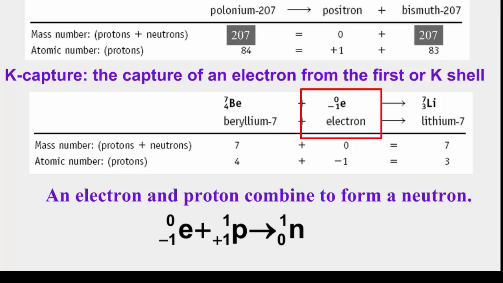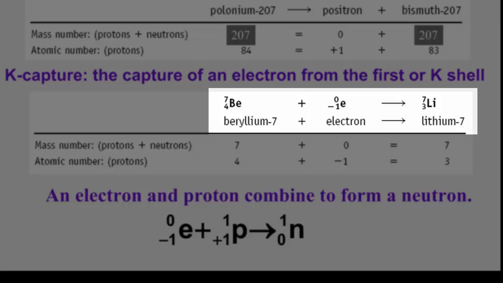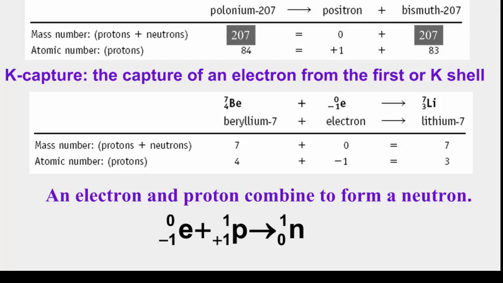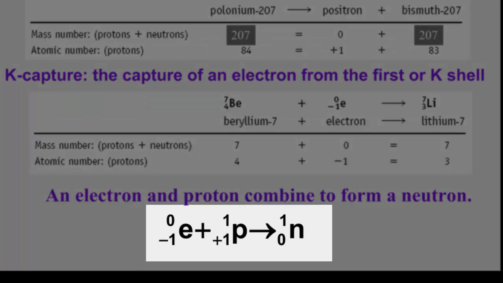Since it's absorbing an electron, the electron is going to end up being on the left side of the equation. And since the atomic number, if you will, of an electron is -1, then again, the overall effect of absorbing an electron is that the number of protons goes down by 1, but the mass number doesn't change. So anytime the number of protons goes down by 1, but the mass number doesn't change, we have essentially a proton turning into a neutron. And that's essentially what happens.